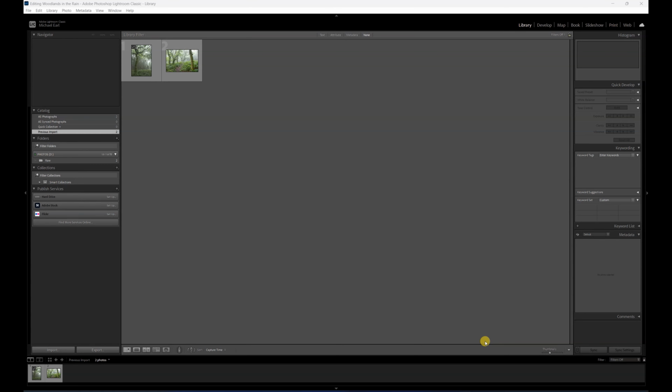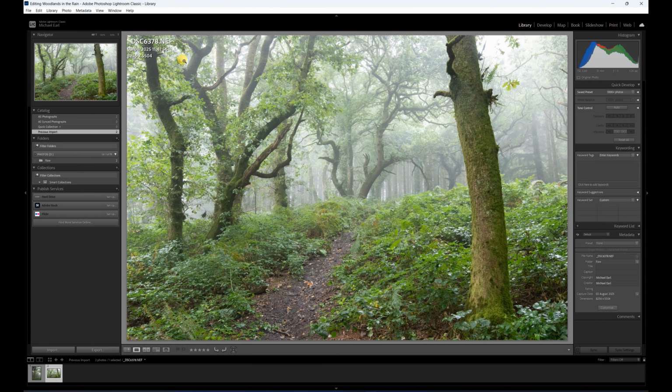Okay, so we're going to start by jumping into Lightroom, and we're going to start off with this shot. This is one of my woodland shots from my most recent YouTube upload, where I'm up in the summer woodlands and there's lots of low cloud. It's an absolutely beautiful morning. It was raining, it was misty, it was low cloud. It was fantastic. Now, these conditions not only make the scene more interesting, but they certainly help to make the most of the summer season, which we all know isn't the greatest for landscape photography.